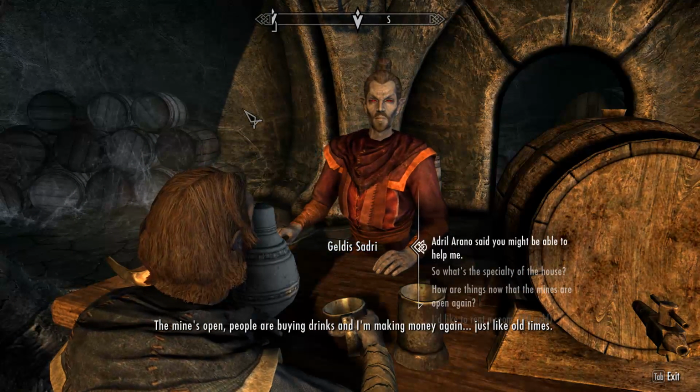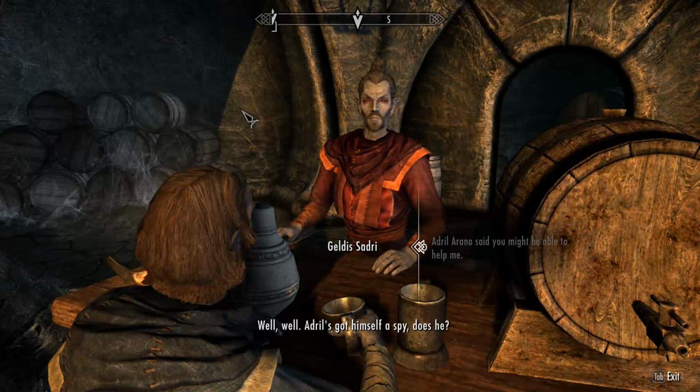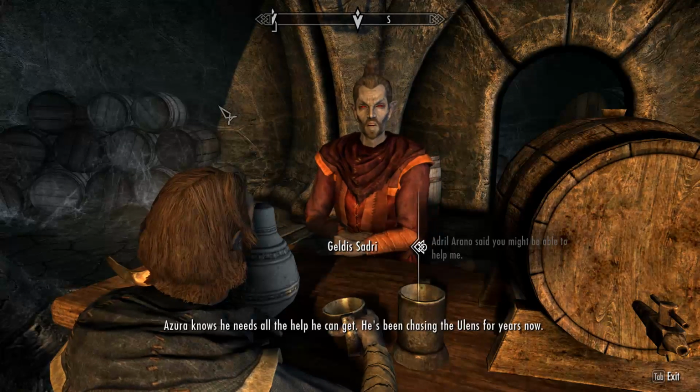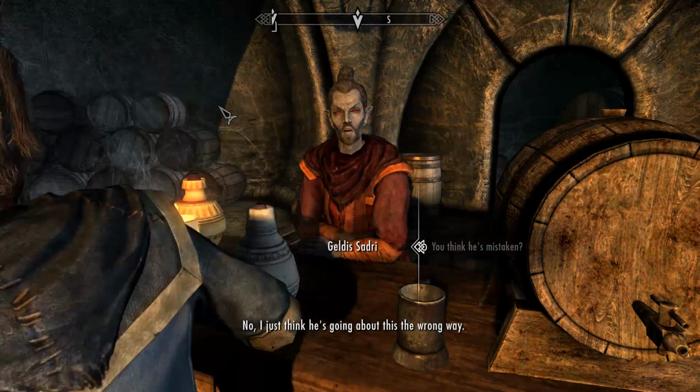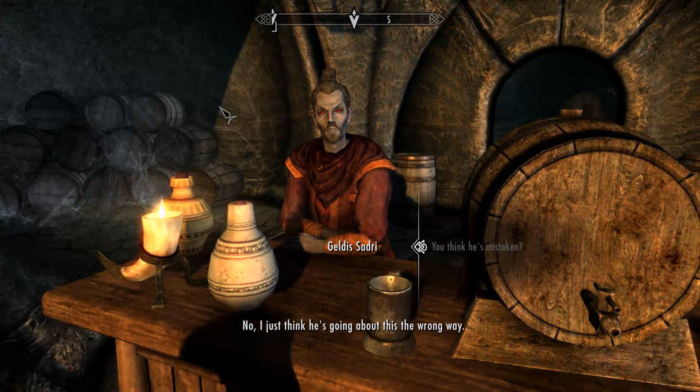Anyway, the mine's open, people are buying drinks, and I'm making money again. Just like old times. Well, Adril's got himself a spy, does he? Azura knows he needs all the help he can get. He's been chasing the Ulans for years now.